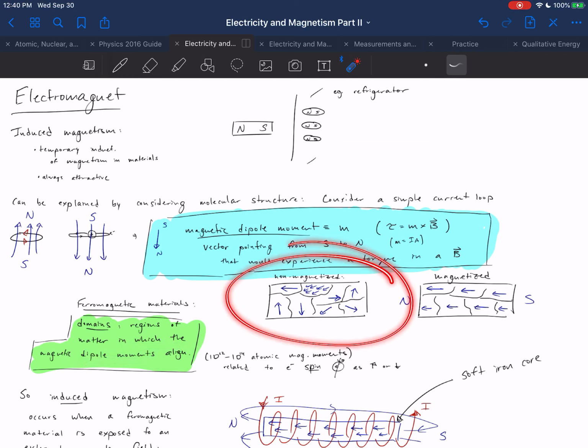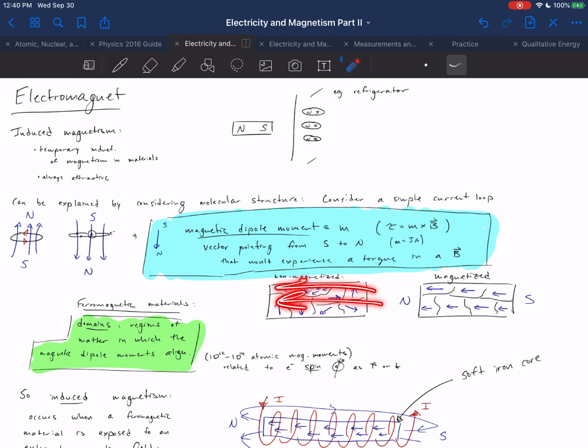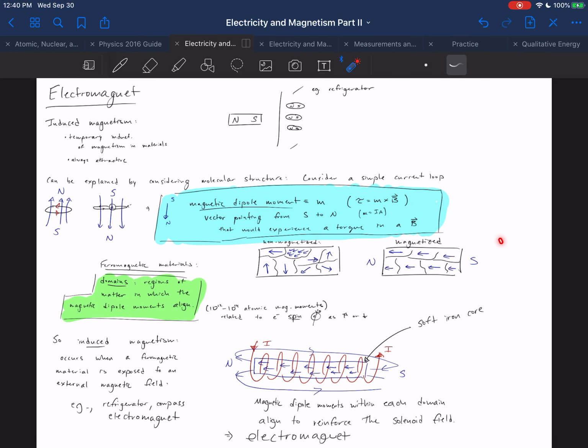In a non-magnetized but ferromagnetic material, the reason it's not magnetic is because those particular atoms and molecules have all their domains misaligned in different directions. But if you magnetize that material, if you expose it to an external magnetic field of any kind, then all those domains align, and suddenly the magnetism of each of the domains reinforces each other, and you get a full magnet. So for ferromagnetic materials, this is what happens.